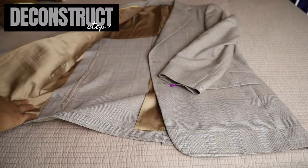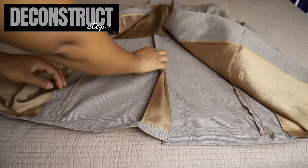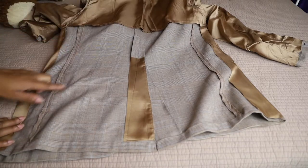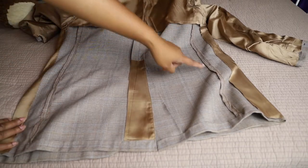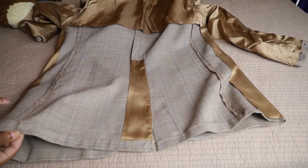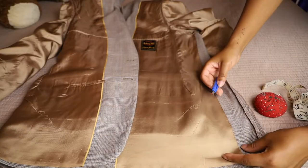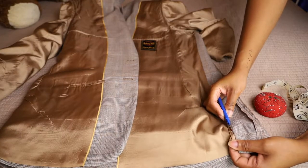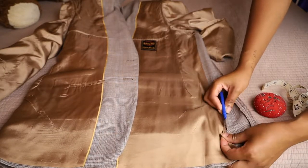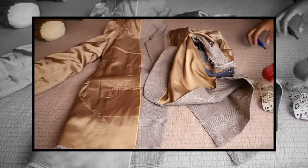I took the jacket and I'm starting to examine the inside. This is not a fully lined blazer, which makes this process a lot easier. You can just take the lining out if you do have a fully lined blazer. I'm going to focus on taking my excess fabric from the back, just because of the pockets and everything in the front — there's a lot going on. I'm going to go into the front and take out about a half an inch on each side right above the pocket, and I'm going to blend all of my old seams into all of my new seams.